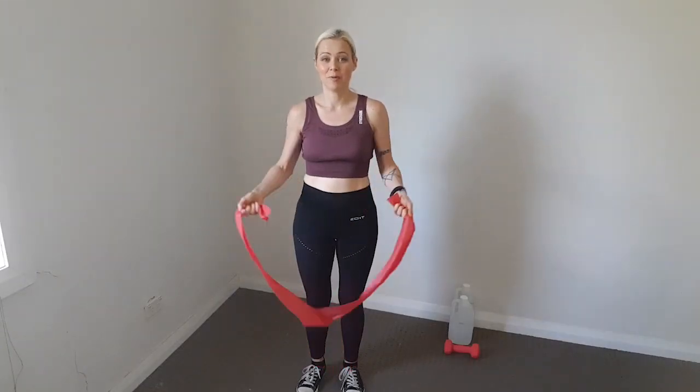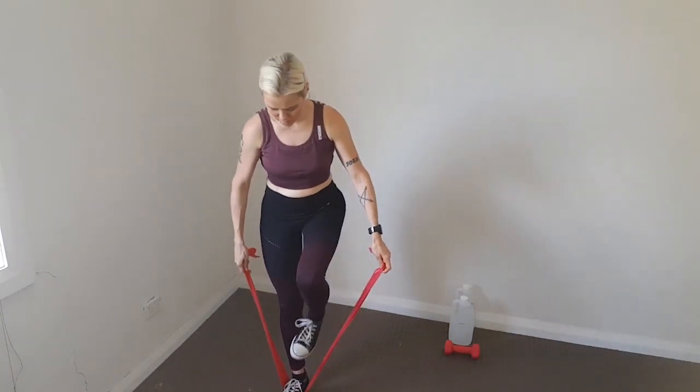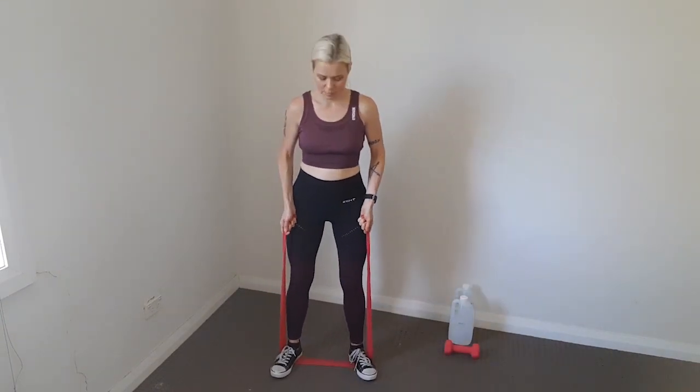Okay, so first movement is squats. So you want to stand into the band, feet about hips distance apart. I'm just going to step back a little. Like I said, I've got wider hips, so I like to have a wider stance. If you've got narrower hips, you can do a narrow stance. You can also just try a narrow stance squat as well, and that'll actually target the quads more. But I'm going to demonstrate with a wider stance.